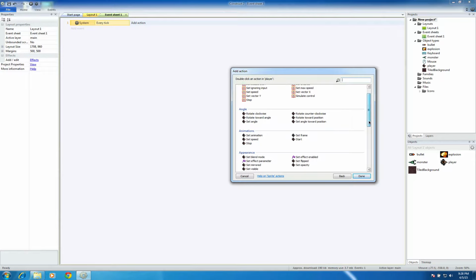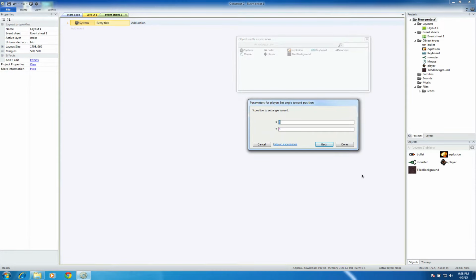So right here we're going to say set angle, and actually set angle towards position, and then we're going to hit next. Right here we're just going to type in, and in gray you get to see the actual expressions you could use.